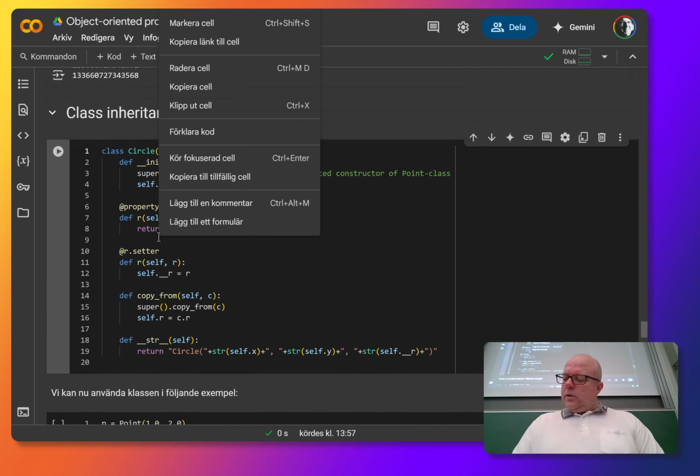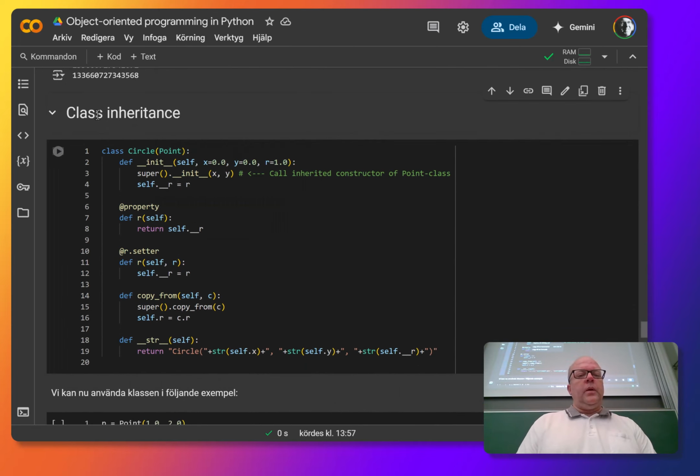Okay. And another feature of object orientation is class inheritance. So suppose you have a point and you want to create a new object that has almost the same functionality as the point. So a circle. The circle adds a certain size, and we need to add the radius attribute to the point to make the circle. So what you do then is you create a circle definition here. You have to have an init here, and you have x and y just like the point, but then you add the radius parameter here.